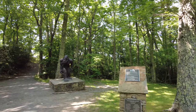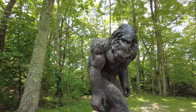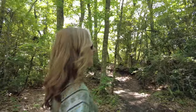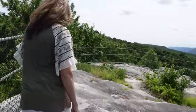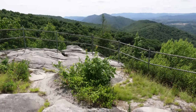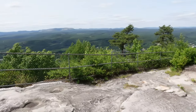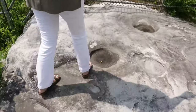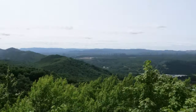Here we are, Karen — Flag Rock Overlook. And the Sasquatch is up here, isn't he? It's so much cooler up here in the mountains. We see Sasquatch about everywhere we go, we do. You're not gonna believe this view. Yes, I remember this now — I remember being up here when I was little. So if you go through Big Stone and go to Appalachia, then you come to Norton in this area. This overlook — you can see everything, these rocks like moon rocks up here. That's Wise way up there and Norton is right down here below us and Big Stone is back over here in the valley.